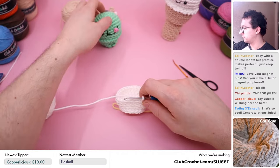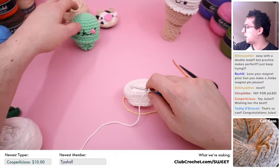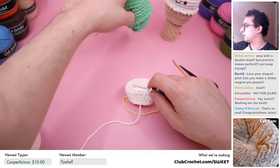Let's get our ice cream back in here. Oh, we don't want to cover up our cow pie. Here, we'll put our ice cream right here.